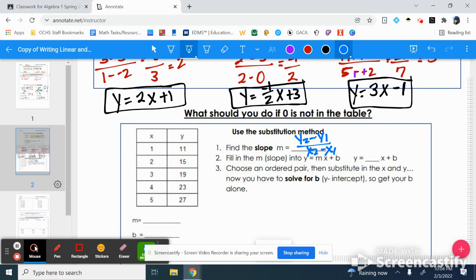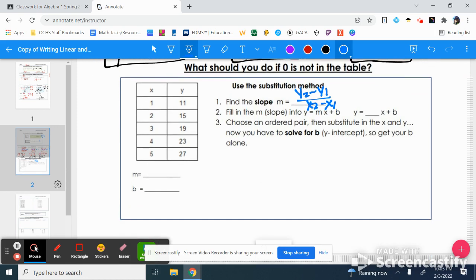Well, we have an entire chart full of x and y coordinate pairs. So all you have to do is pick a value to plug in for x and y. Make sure, just like a pair of shoes, that we want to have a left and a right, and they want to match. So if I pick 1 for x, that means I have to use 11 for y. So let's see what happens as we follow these specific steps in the chart that's given. I don't specifically tell you which values to pick for your slope. So let's pick 1, 11 and 3, 19.